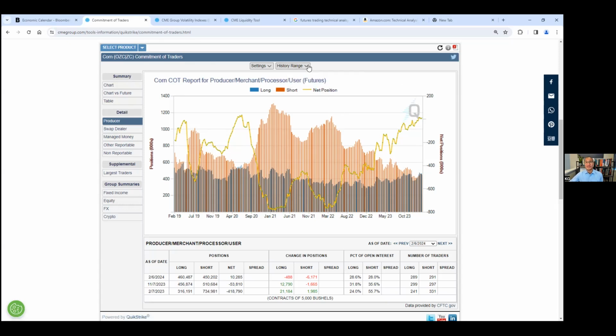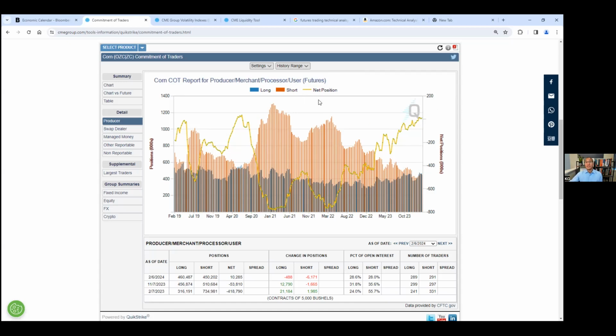So I know people that are probably following this video are like, what? But you can change the range as far as the length of time. You can change to see that yellow line for net position, gross position as a percentage of total OI, which is open interest. You can do futures price. I kind of just toggle back and forth. I would love to be able to overlay both at the same time. I can do that on certain other platforms. I'm a hobby programmer, so I'll nerd out.